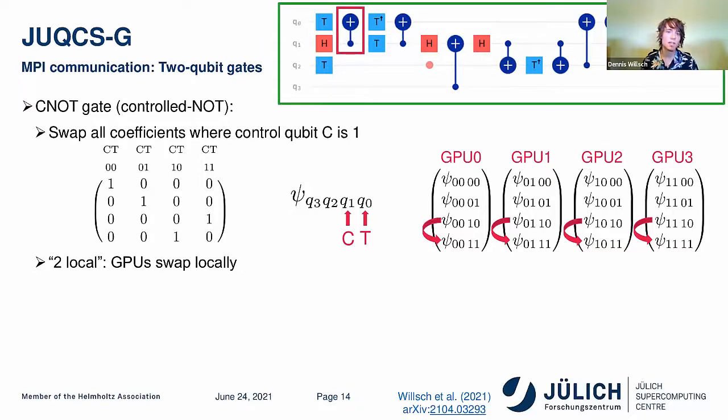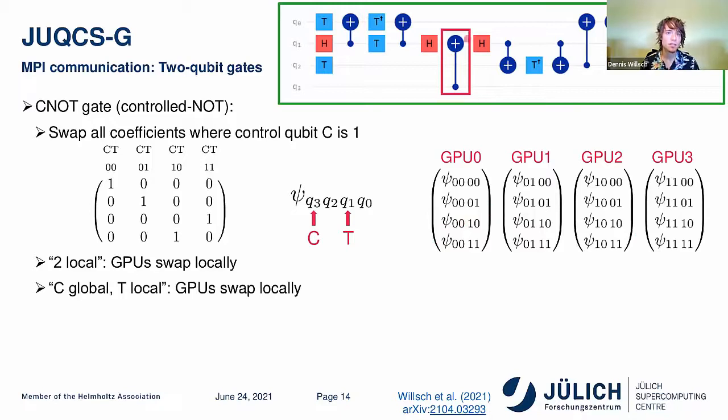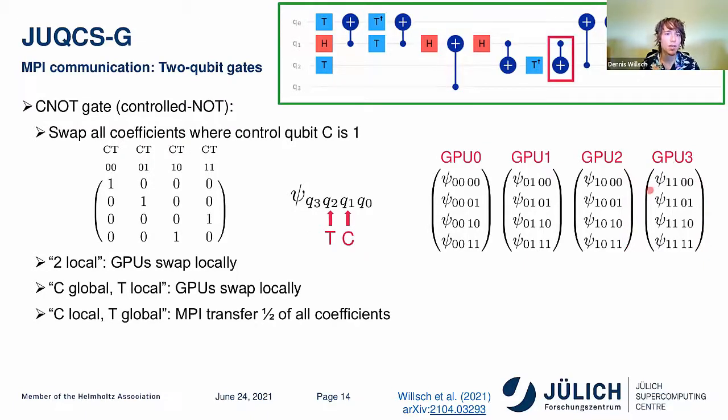Also in an experiment, a CNOT gate is actually the hard thing to build. Now on a supercomputer, when we simulate it, it might be that the CNOT gate is actually very simple. So there's no communication between the GPUs necessary. Let's look at this CNOT gate here. Now qubit 3 is the control qubit. And if you work that out, you see that this number needs to be exchanged with this one and this with this one. And a similar thing happens on GPU 3. So also here, we can do all this locally on the GPU. There doesn't need to be any memory transfer between different GPUs. But this is not always like that.